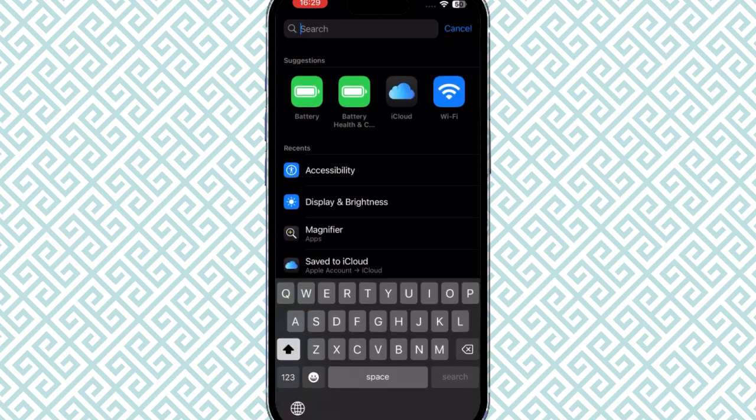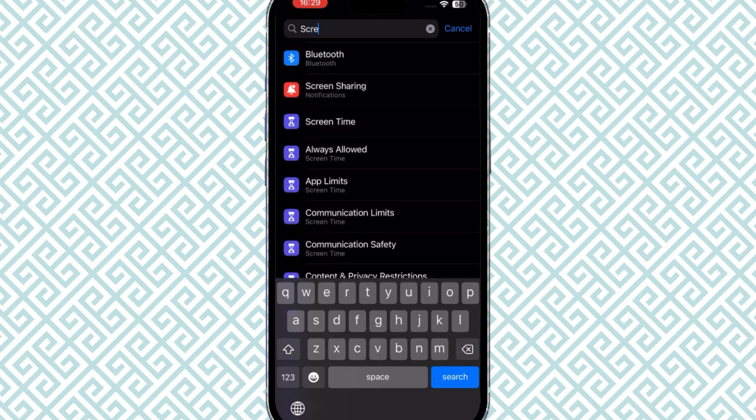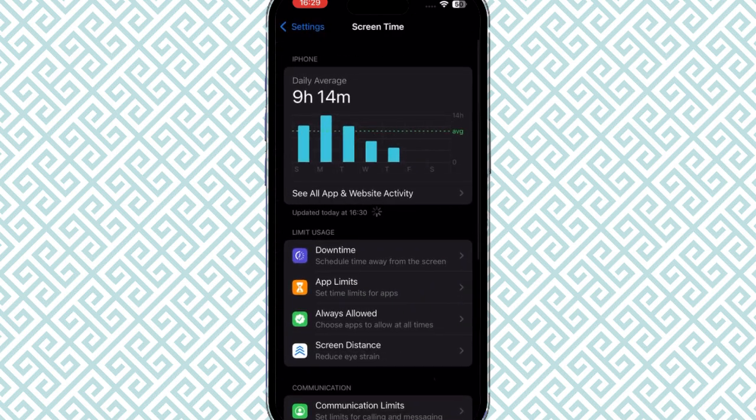So this is Screen Time, the icon by which you can see your screen time, like which app you used today and how much time you spent on that app, what you use on the mobile phone and when, and all the notifications will appear on the screen. So here I'm going to search for screen time. You can see on the third row there is Screen Time. So here is the screen time of my mobile currently, the average time.